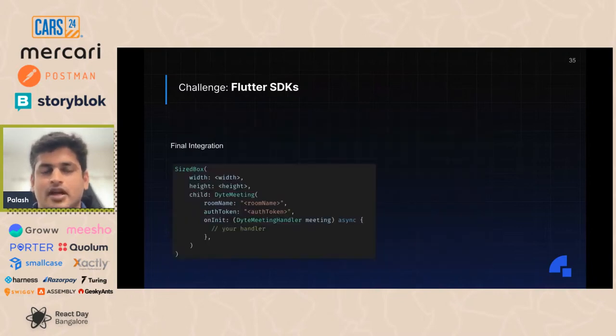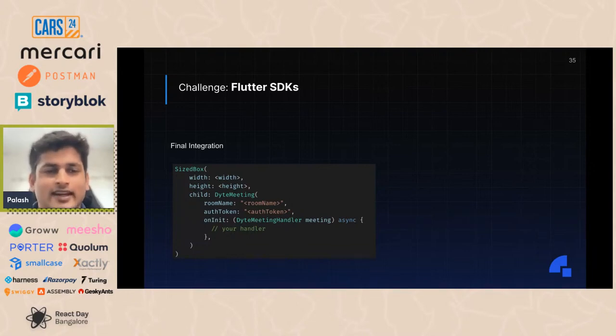So, how does it look to an end user who's installing our Flutter SDK? You put a widget and you call the room name or token, and that's it. It's so seamlessly packaged that you get a very Flutter-like experience integrating a React Native SDK.